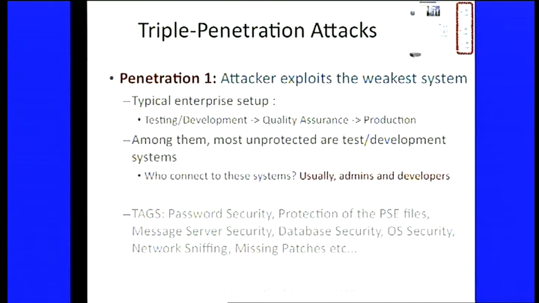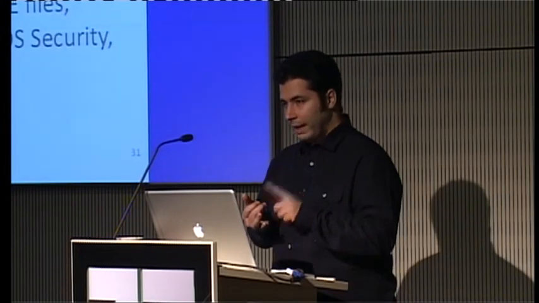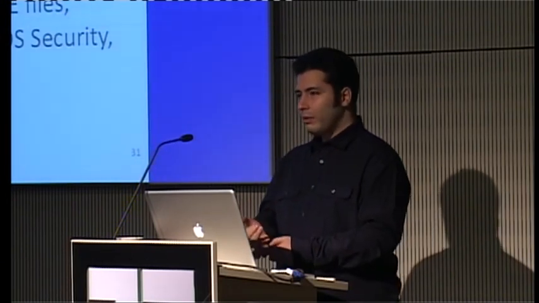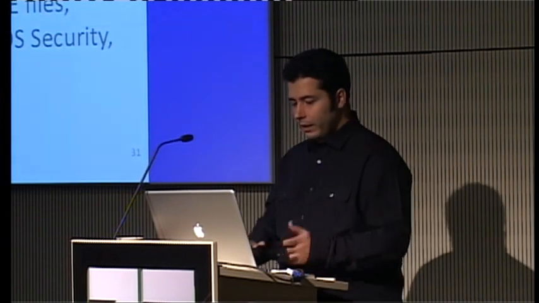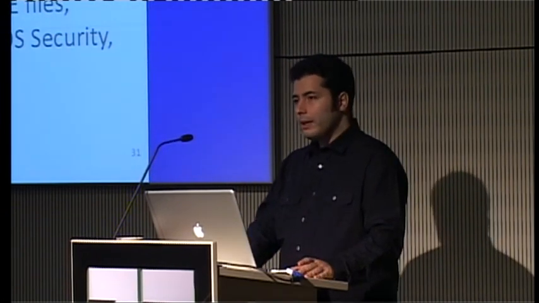This is a new concept, the triple penetration attacks. Part of my scientific research, I mean it. So the first penetration, the attacker exploits the weaker system. I just write this here because when you ask the business guys, the important system is the production system, right? It's very important. But the truth is, if you look at the test or development systems, who connects to the test systems or development systems? Developers, admins. So the most important guys are actually the users of those systems with weakest security settings. So in SAP, it's usually testing, development, quality assurance, and production. And if, using the attack vectors I showed, somebody hacks those weak systems, they can also infect the users of those systems. So this is the first penetration.